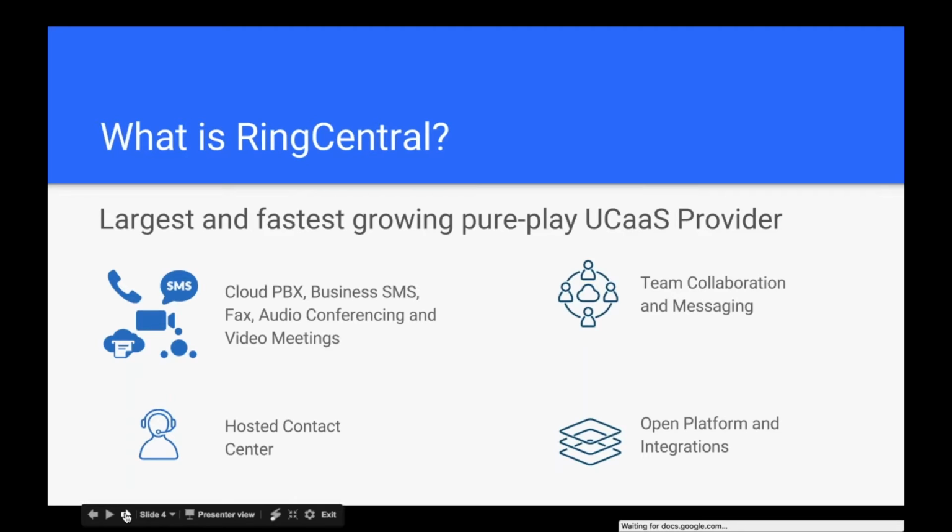CRM, to ProsperWorks' point, is probably the most popular way of integrating with RingCentral today. And also, to another point that Jess just made about Google, Google is another great example of being part of this app ecosystem. RingCentral, like ProsperWorks, is also part of Google's recommended ISV program. We are a Google recommended partner at this point, and we integrate deeply with their ecosystem, including allowing people to make and receive calls from Gmail, schedule RingCentral meetings directly from Google Calendar, extend the Google Hangouts audio capacity, and archive RingCentral data directly into Google Drive, including your voicemails, SMSs, fax, system logs, and all of that. So we're also part of that entire Google ecosystem.